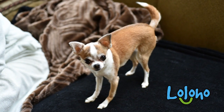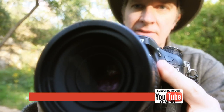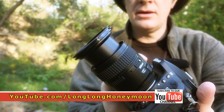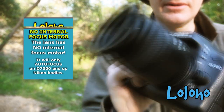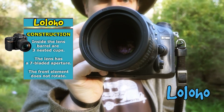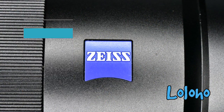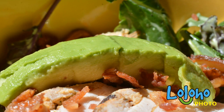This lens has an interesting focus mechanism. I'm going to do a little experiment — I'm going to focus on our camera and you can see how the focus extends out so the lens becomes a little bit longer the more macro of a shot you're going for. You can sort of hear it's a bit of a noisy focus motor. But if you look at the way the lens focuses, it's very unique — you may not have another lens quite like it. If you're putting together a collection of primes, it absolutely belongs in your bag because it covers so many different situations. It's a great travel lens.